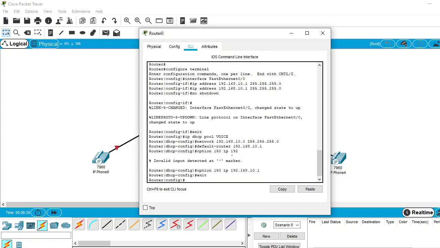So now the second task is to configure the Call Manager Express telephony service on the router. So for that we'll enter certain commands like telephony-service.